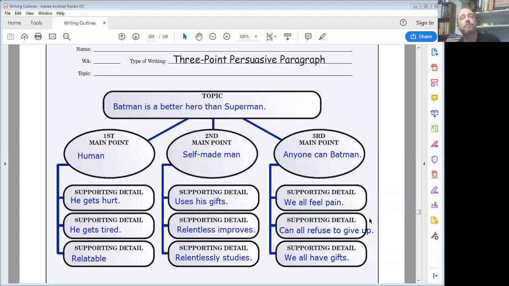And so this is the first part of my persuasive paragraph, and I'm going to end this video here, and then I'm going to talk about the second part of my persuasive paragraph process in more detail in the next video, which will be coming up very shortly. So please be patient. Thank you.